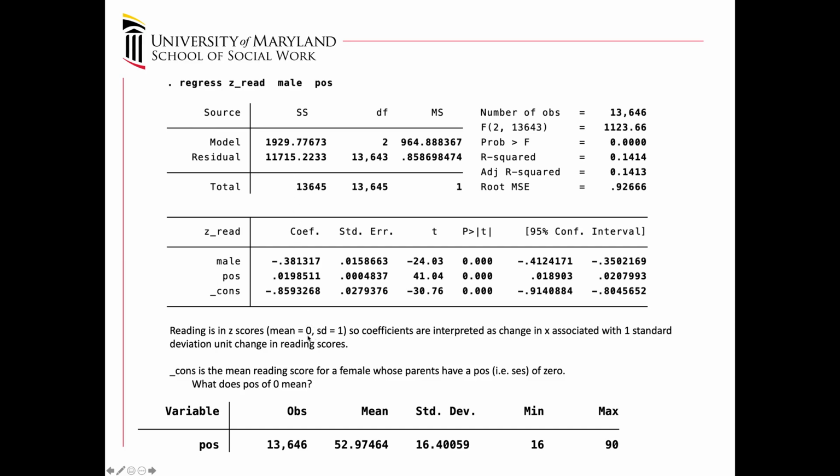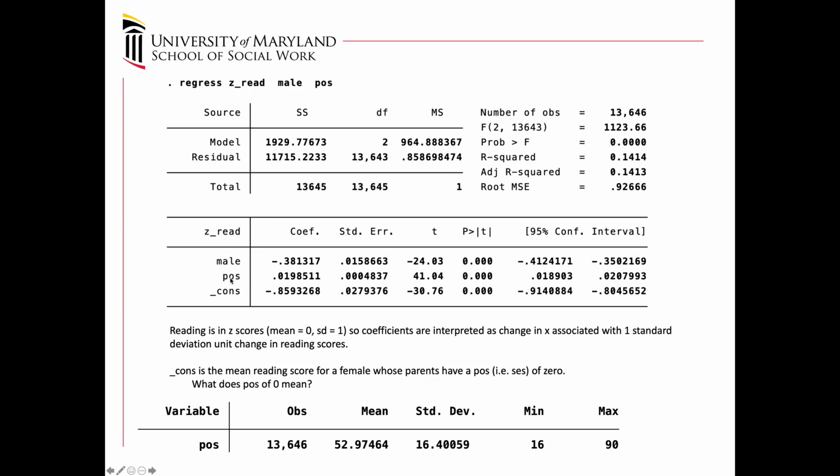And if we try and interpret the coefficients, right? One thing we have going for us is z-scores, our normal distributions, so mean 0 with a standard deviation of 1. So if we look at the constant, we know the constant is a female, because male would be 1, so female is 0. So this is a 0 coefficient when it's a female.